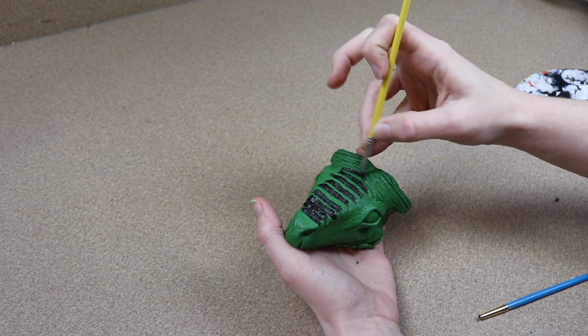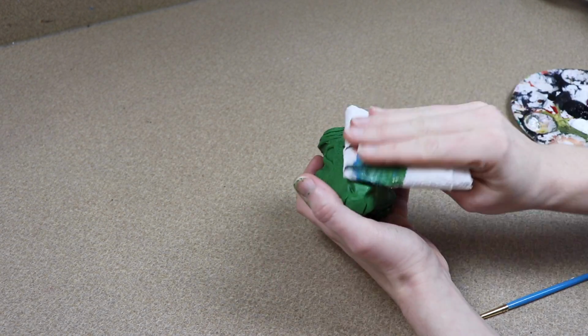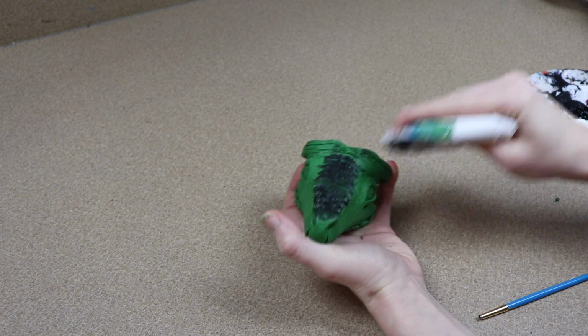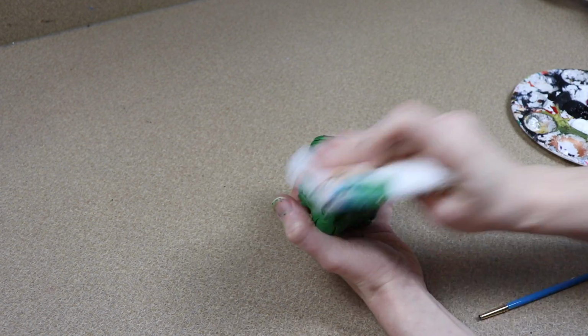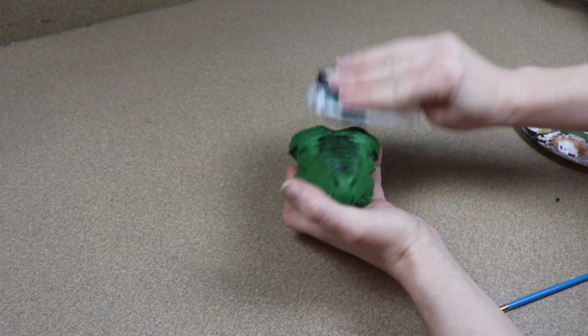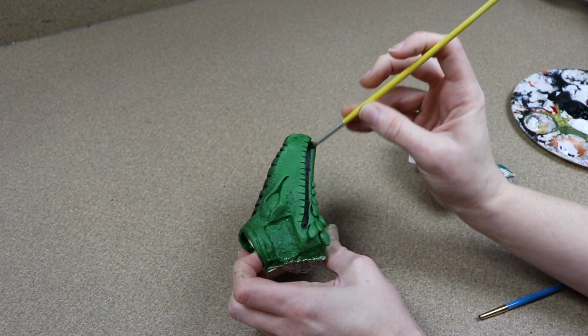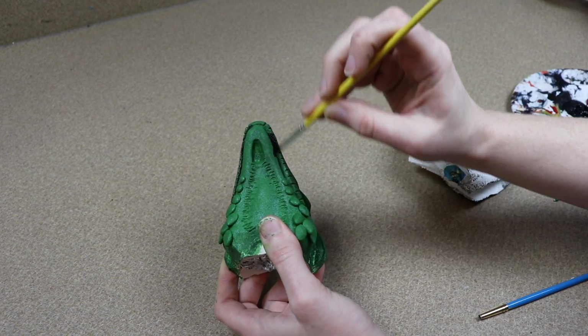So I'm going to take some black paint, and I'm going to go over the spots where I want to have a bit of a shadow. This is going to be kind of in the cracks of the scales and around the lips a little bit. I'm going to paint that real quick, and then I'm going to take a damp paper towel and wipe away any excess paint that's more on the raised portions. So I mainly just want our black paint to be in the cracks, not on anything else.